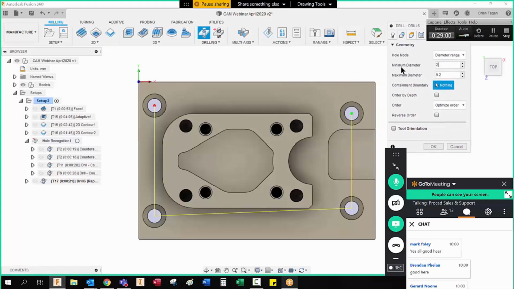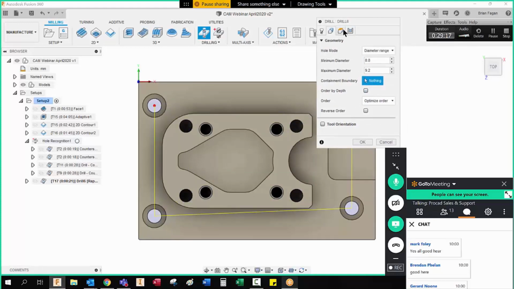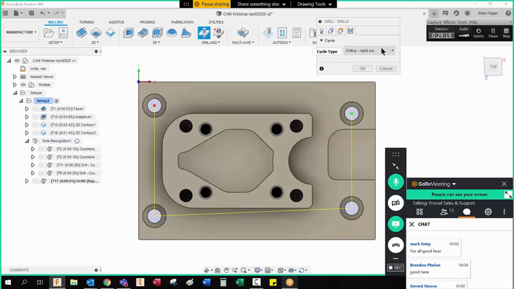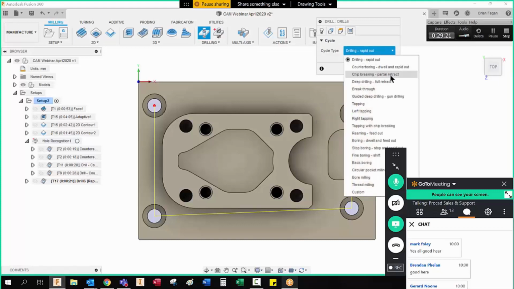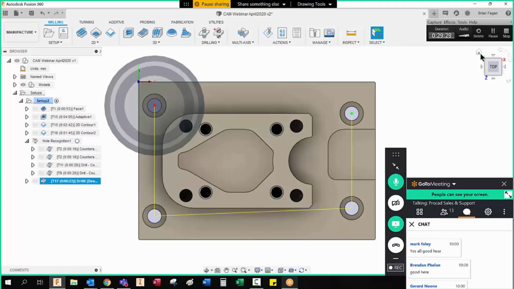Again, we could easily go from 2 to 9.2, and it'll pick up every hole. So we're going to go 8.8, and that'll just pick up these 4 holes. And again, we can do full retract, deep drilling. We can change our peck and size, and we can OK that.